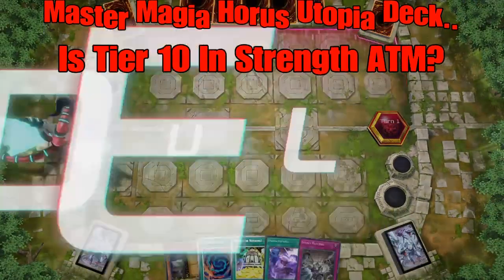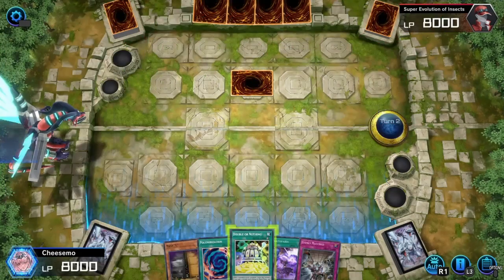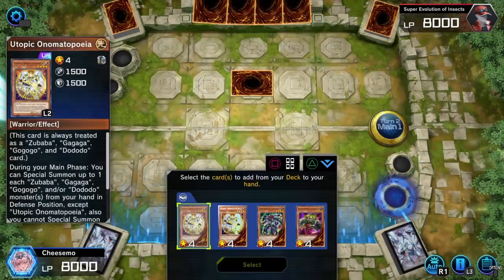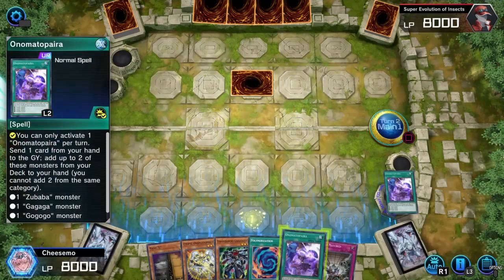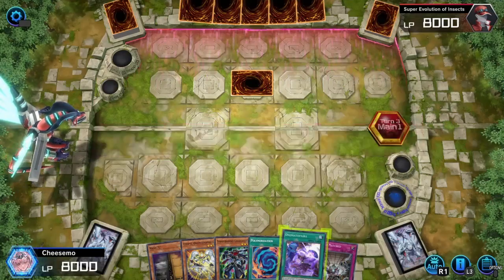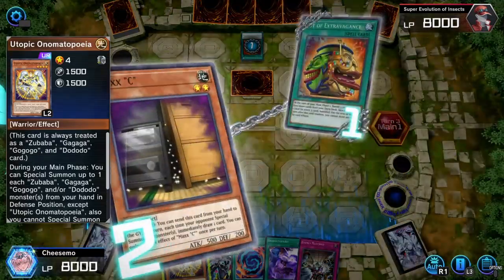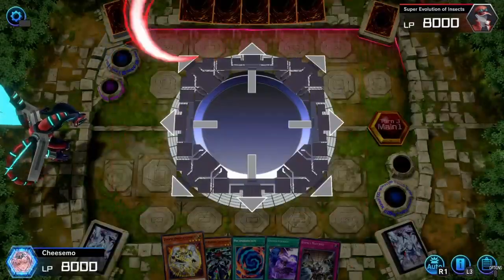Alright, so welcome back. So this is my Master Mega Horus Utopia deck. It's currently the lowest strength out of all 8 of my Horus Utopia decks. So why is it tier 7? Don't get me wrong, it doesn't matter what tier, like 7, 5, and 6, there's not really a big difference, because all my decks can make it to Diamond rank. I've proven that in stream. It's just that each deck works its own way. Each deck sets up a board its own way.